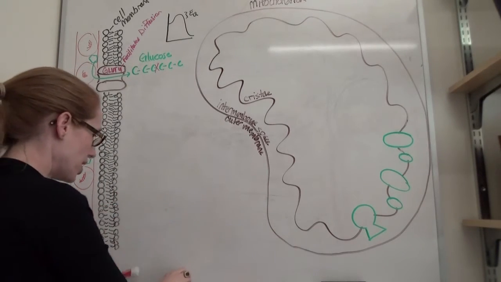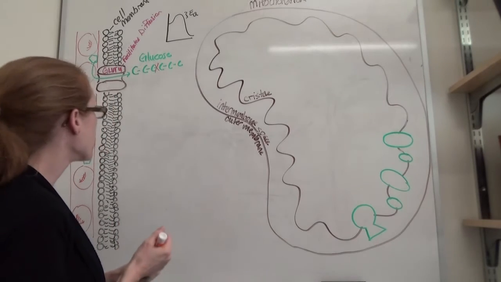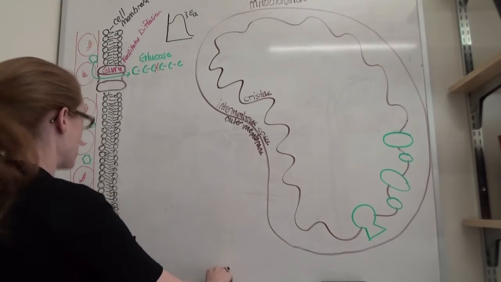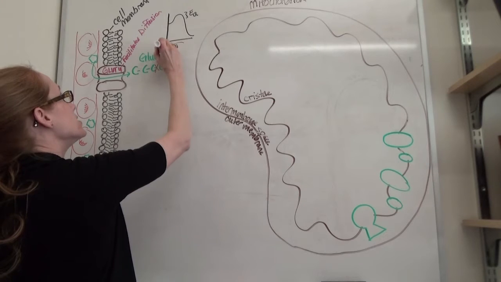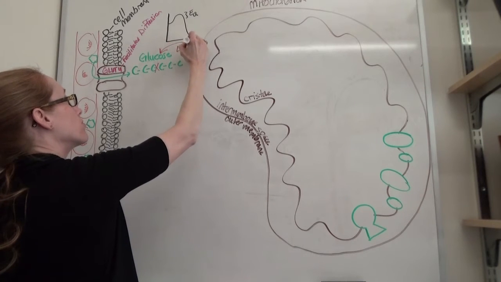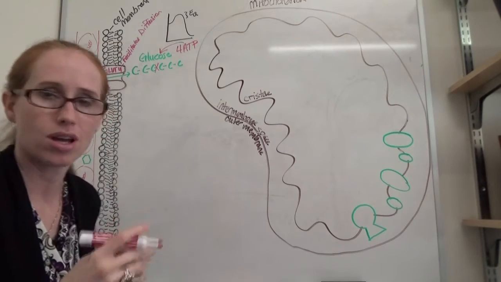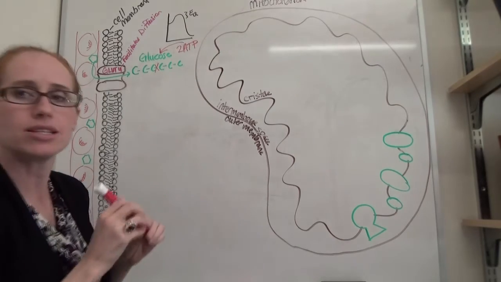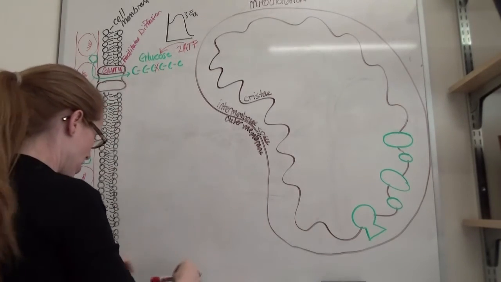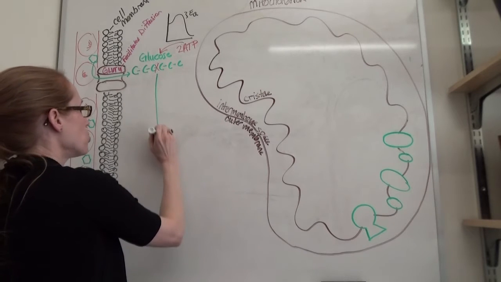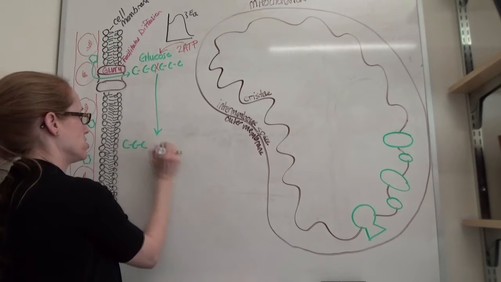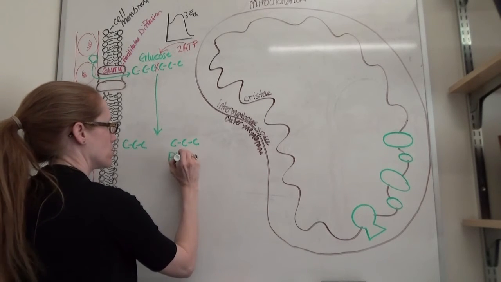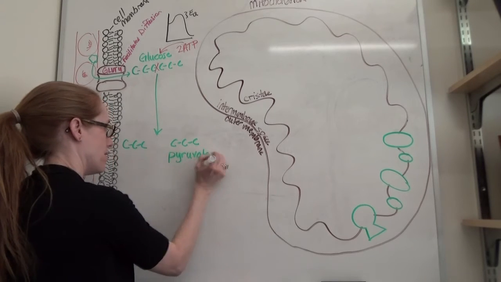All right, so we're going to put in a little bit of energy. And what's cellular energy? Well, cellular energy is in the form of ATP. I'm going to draw it in red. Okay, so we're going to put a little bit of ATP into the reaction. To be specific, we're going to put 2 ATP. You don't have to know the number. We're going to put that up there anyway. Okay, so we're going to put in a little bit of ATP to get it started. We're going to break that bond. So if we follow this down, what are the outputs of this? Well, we have these 2 3-carbon sugars that come out, and these are called pyruvate. And there's 2 of them.